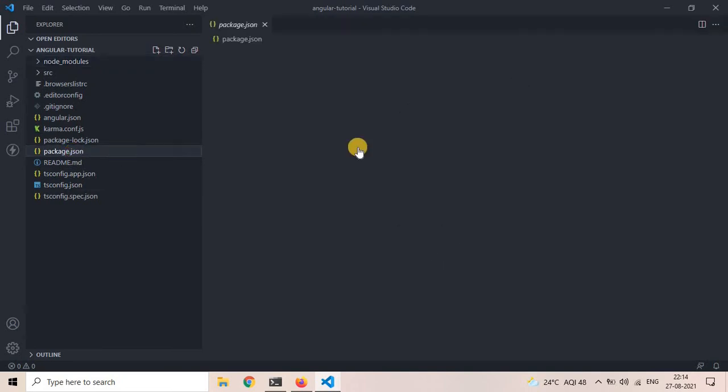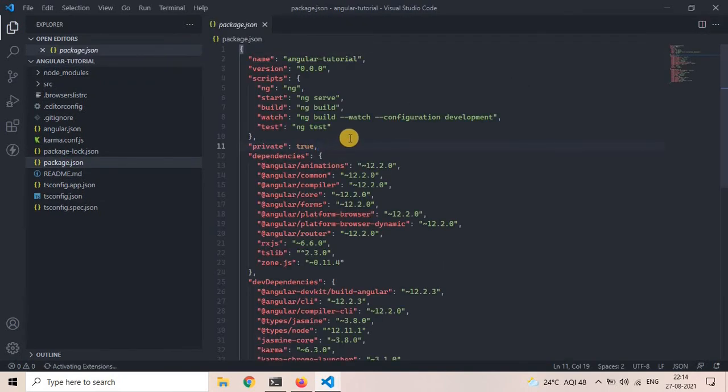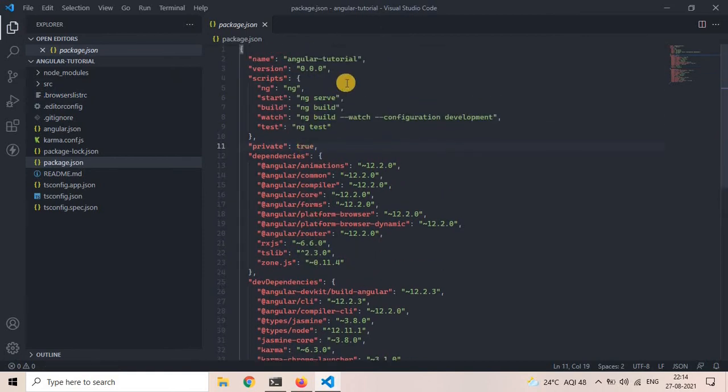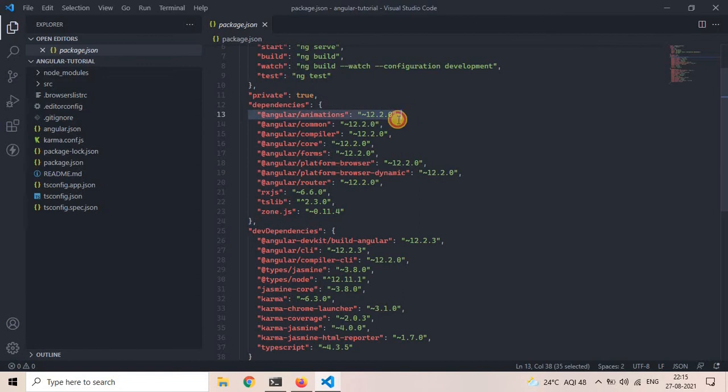As you can see, we have a package.json file, but we don't need it to be a Node.js project because at the end it is a static JavaScript project. Once it is compiled and you are done with the development, it will be compiled to JavaScript, so you do not need any node runtime on your server. So this is the package.json file, and as you can see, there are some dependencies available by default, and we are working with this Angular 12.2 version. Your version might differ at a later point of time whenever you watch the tutorial.